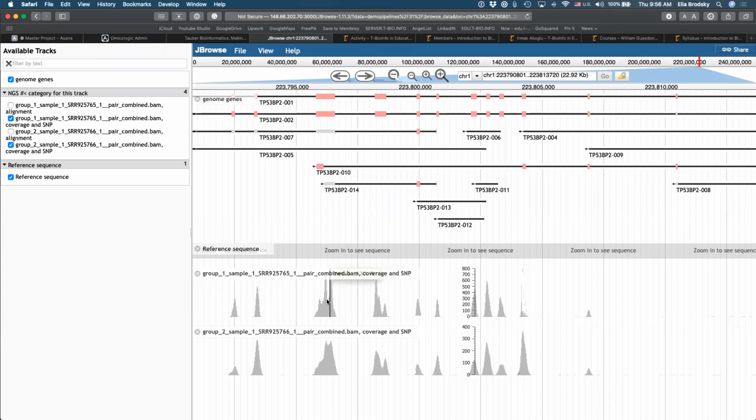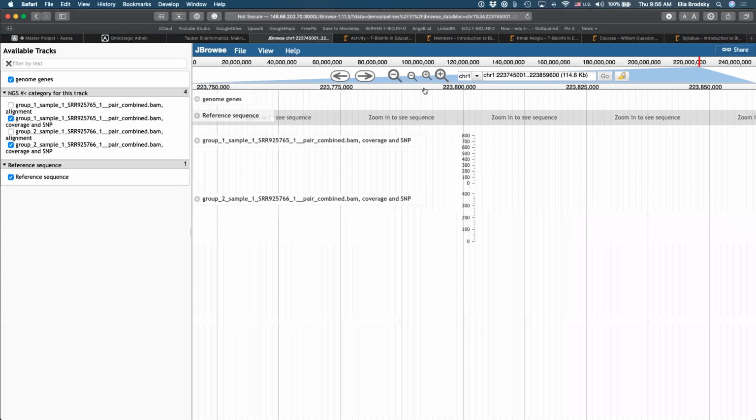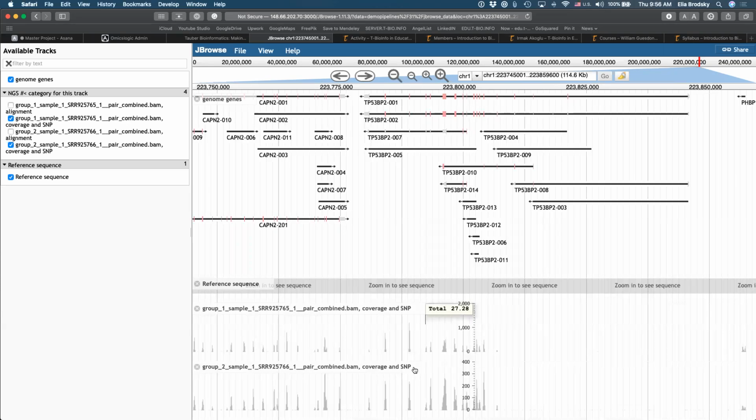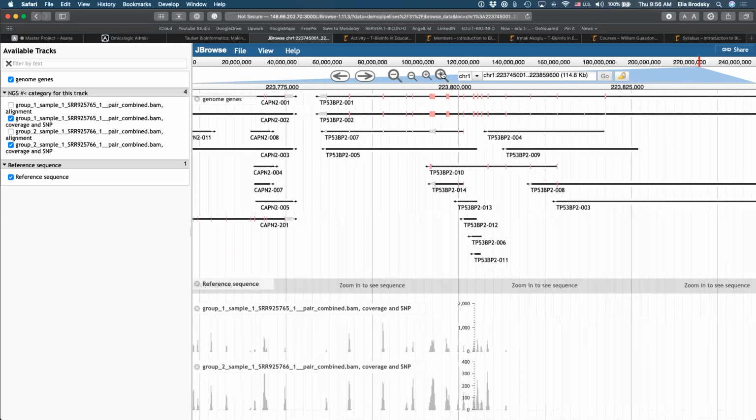And so you can see that the coverage is aligned pretty well with those red areas, which indicates that these are the exons of this gene. So all of the introns are black, all of the exons are either red or gray right here. And you can zoom out a little bit just to see that all of our data kind of groups around these individual exons. Now, coverage within those exons allows us to study mutations or variants, right? So let's take a look at how we can find those variants.